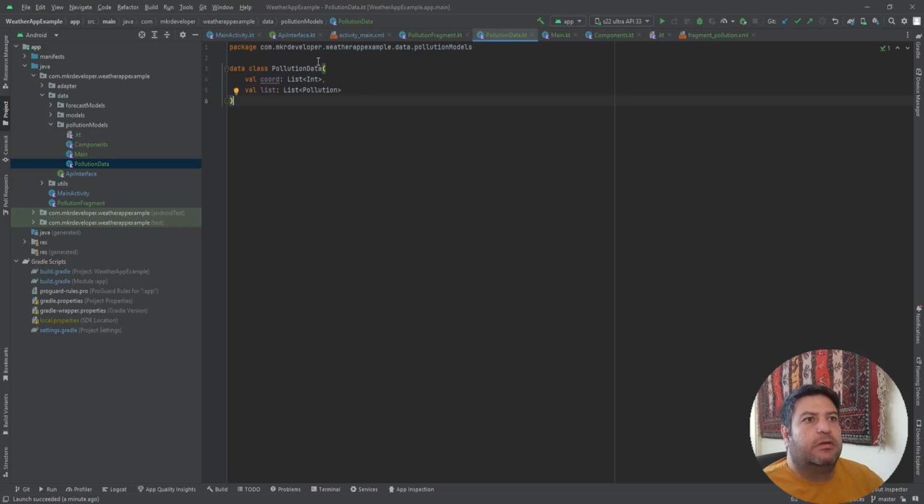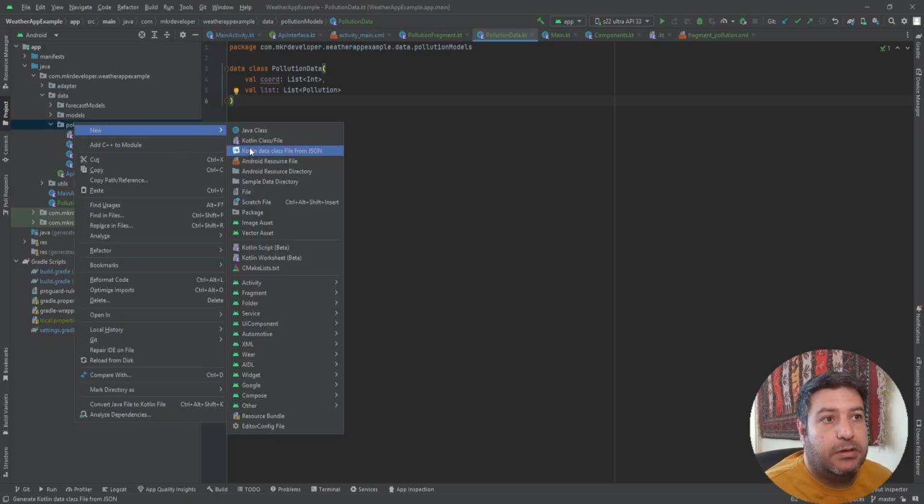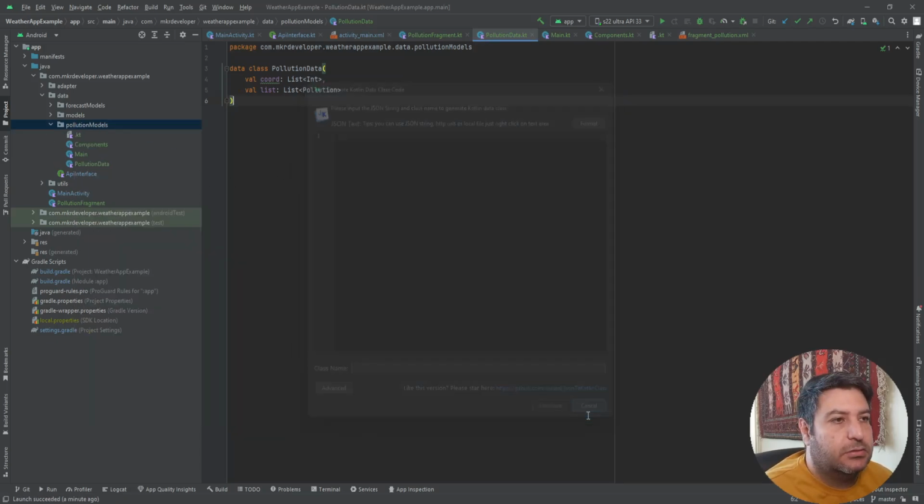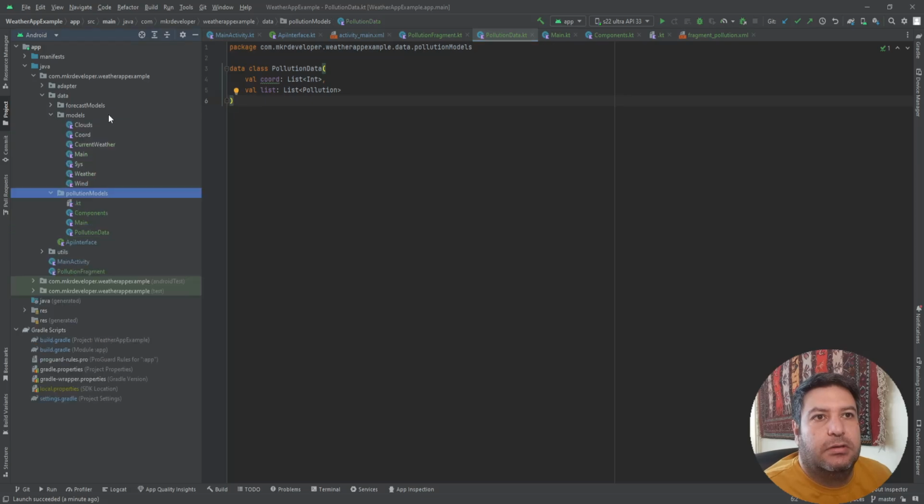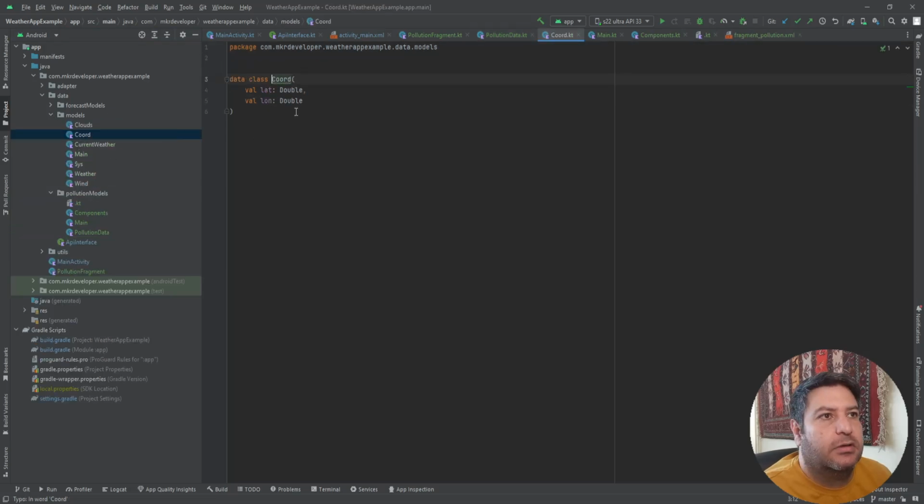We need another data class for the coordinators, but we don't have it here. So remember, when you are using this plugin, after creating the data classes, you should check it by yourself. Sometimes it happens. So here, I think we had this kind of data class. Yeah, here we have it.